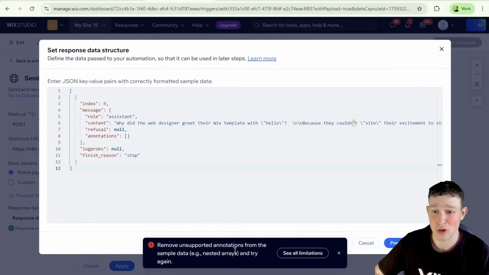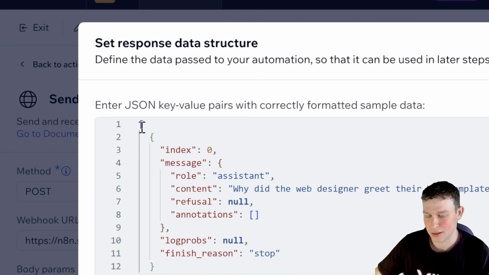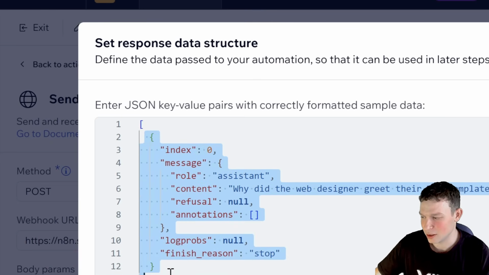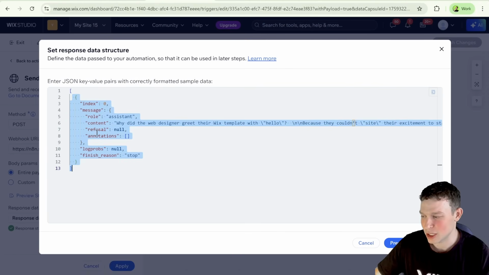So here, this is what I was talking about earlier, is that Wix has some problems here with receiving certain data structures. So since this is an array nested with some other data here, we're going to need to edit this data a little bit so that we don't send back an array, but rather we send back just this object.